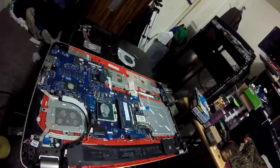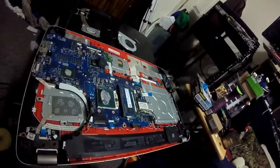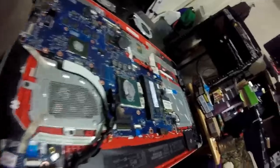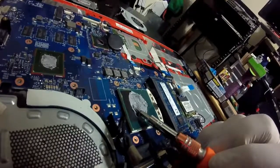I have the back panel off of Dennis McCallahan's laptop, I hope I said your name right, sorry about that. It's the HP Envy with 12 gigs of RAM and an Intel Core i7, 4th generation MQ processor. I have noticed that this thing was dusty as hell, see previous pictures. If you look, this is just crumbling.